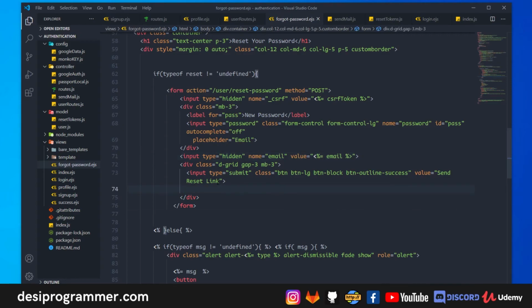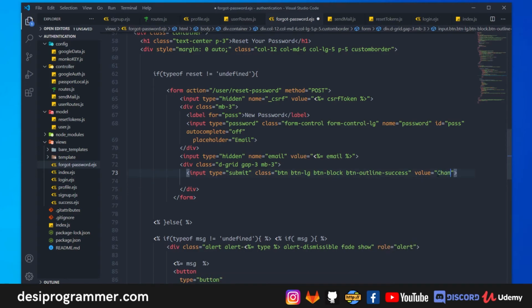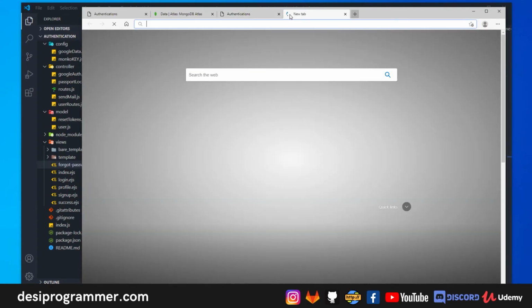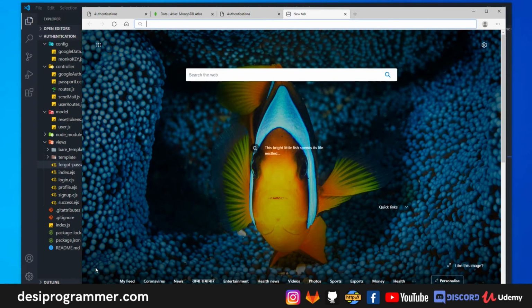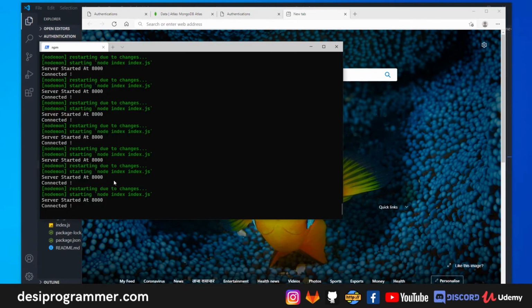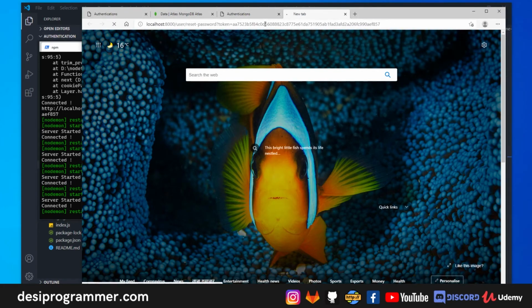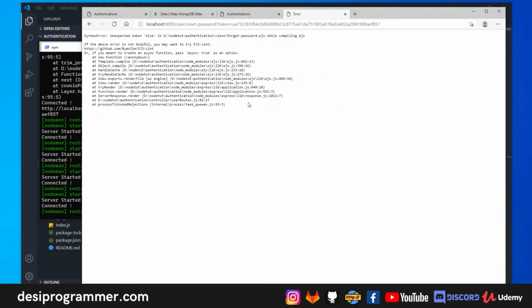Now we have something that looks great, and here I will simply change this to reset password. Great, reset password. Now let's go back, let's put that code. Oh, come on, is that tampered? Not. Where was that? It was here. I don't think that this is deleted yet. It hasn't been 10 minutes. So if I repeat this, we get an error which says the above error is not willful. Yes, Lint. Okay, now let me check where the error is.